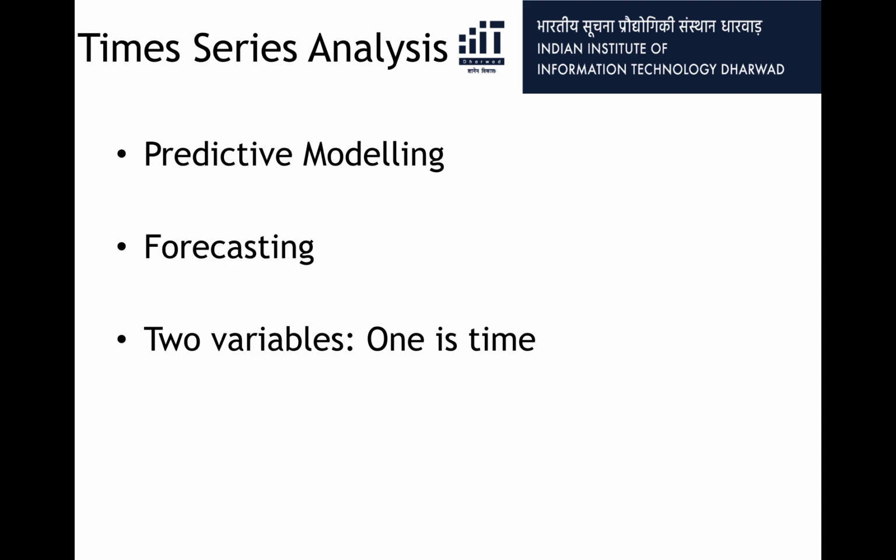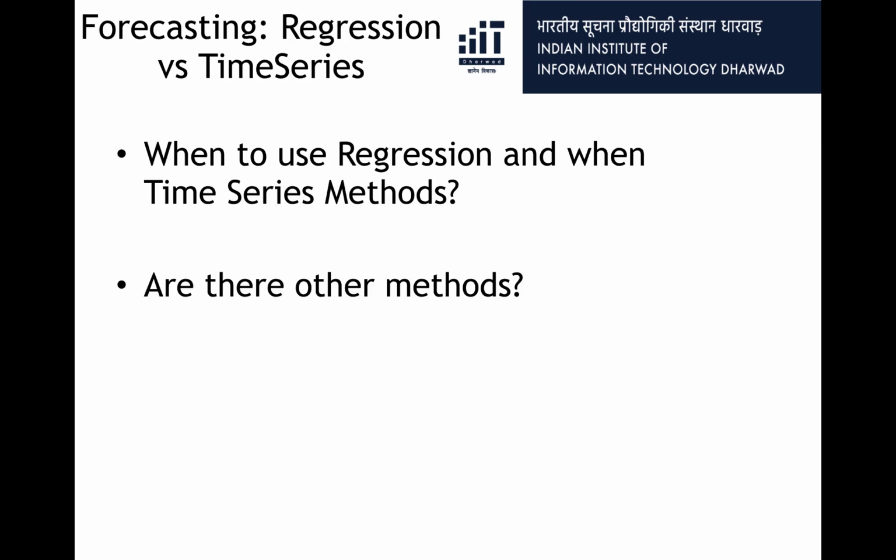So essentially in time series analysis, we are dealing with a data set that has two variables, and one of the variables is time. So in other words, the x-axis is time and the y-axis can be any other thing. For example, the price of a commodity, or the stock price, or the temperature on a particular day, the number of passengers traveling in a particular airline. Any of those can form the variable whose value we are going to predict for the future, right?